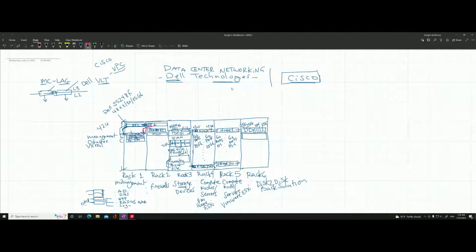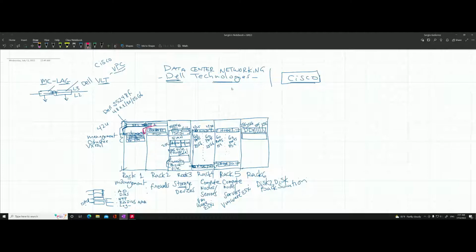Maybe this port right here is going to be for ESXi traffic. Perhaps it's going to be for VM traffic, and the other port over here can be dedicated perhaps for vSAN, or it can also be used for vMotion to be able to move a VM from rack 1 to rack 2, to rack 3, to rack 4, rack 5, and also to do backups to rack 6.